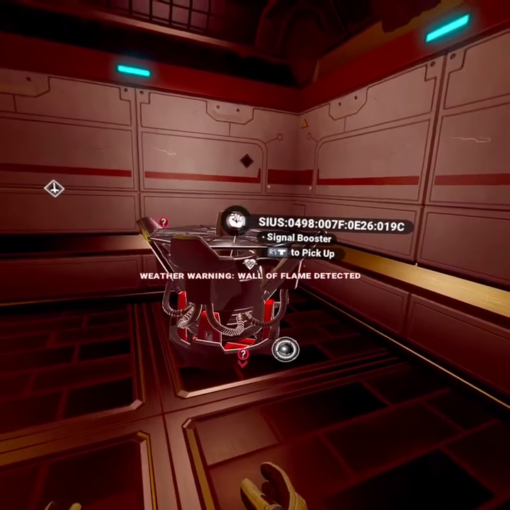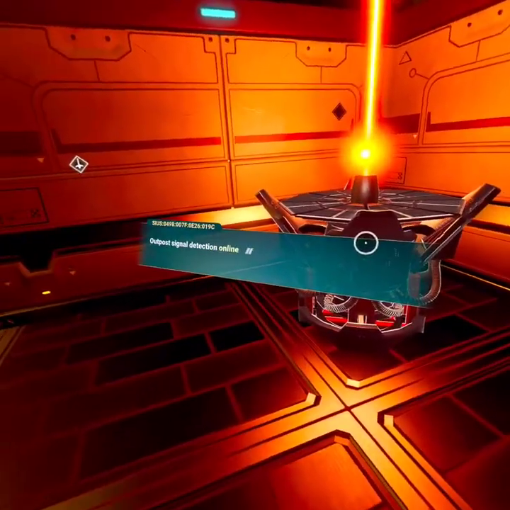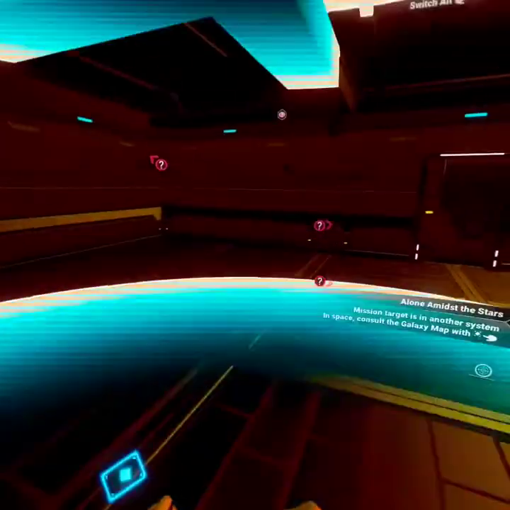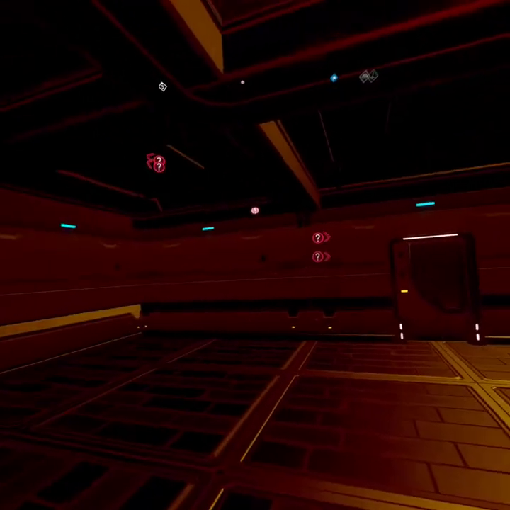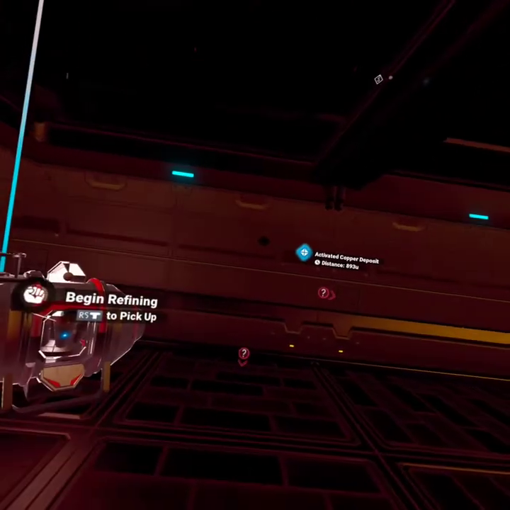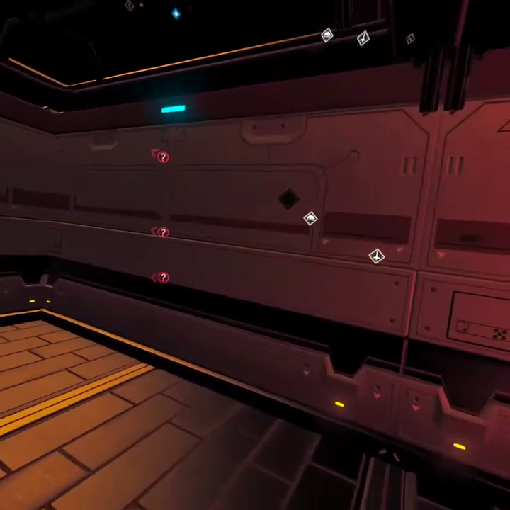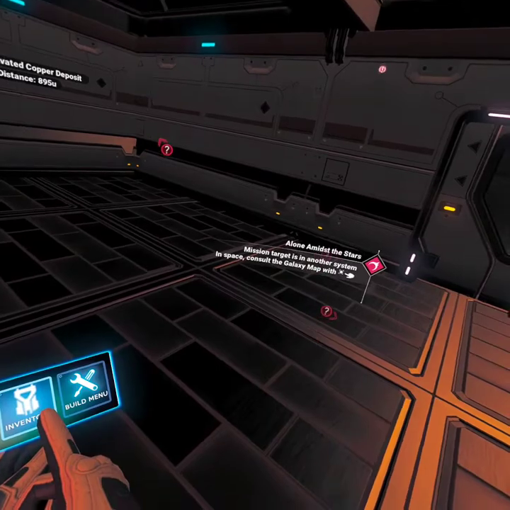Weather warning. Incoming storm. Another one? Jesus. Oh, yeah? There's a distress beacon. Now, that's arriving 3 hours on foot. If I get in my ship, I can get to them a little quicker. That's where the activated copper deposit is. That's actually not too far. Unfortunately, I'm going to have to wait out a bit of a storm. Trying to fly my ship in that has proven to be very difficult. So that's a pain in the butt. Yeah, I know it is.